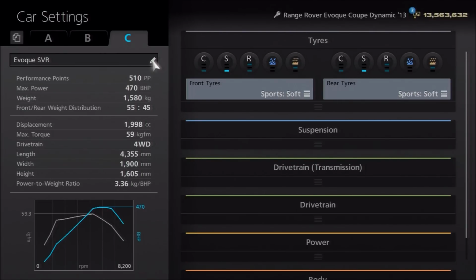authentic, as I said, to what it could be like were this a real vehicle, but at the same time you don't want it to be on par with the specs of the actual Range Rover SVR, because that would just defeat the purpose of having the lower model. So we've increased the performance and the spec, but we haven't gone crazy with it.